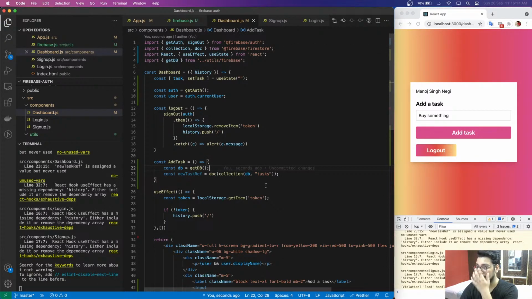Okay. All right. So basically what we did is we created a new reference for a new record that we want to create. You can basically imagine something like that.